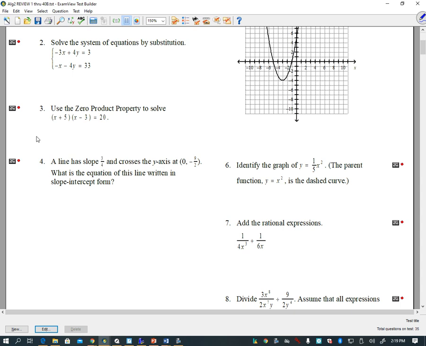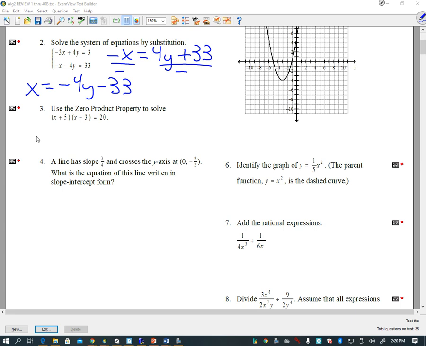Add 4y. So that's going to give you negative x equals positive 4y plus 33. I need to do one more thing to get x by itself. What's in front of x right now? A negative 1. So what do we do? Divide by the negative. Okay? So you wind up with x equals negative 4y minus 33. It ends up just changing the sign of everything that's over there. Does that make sense?